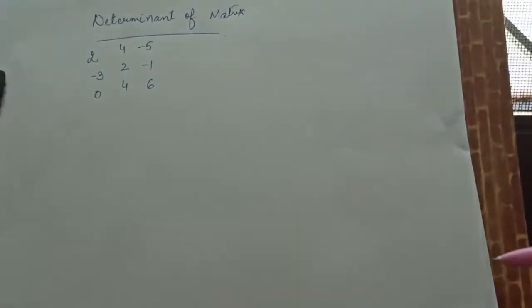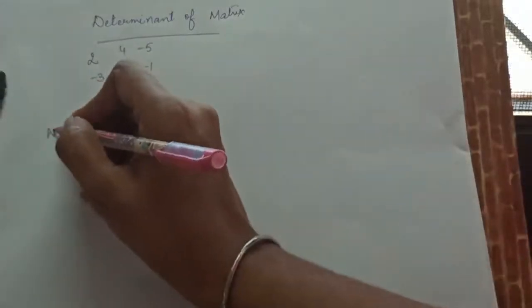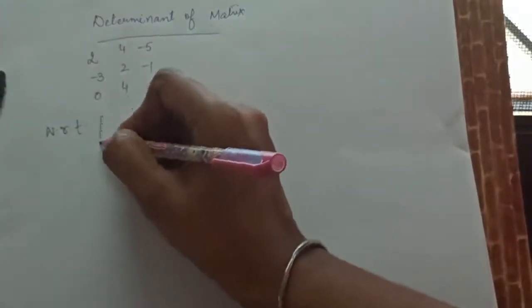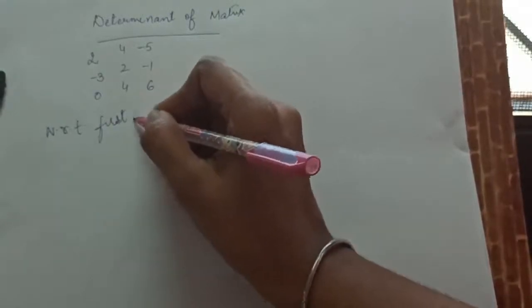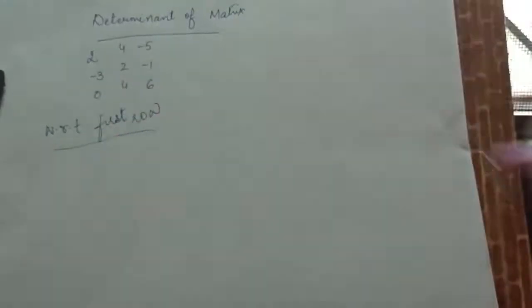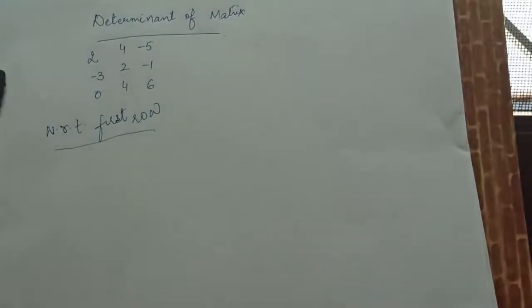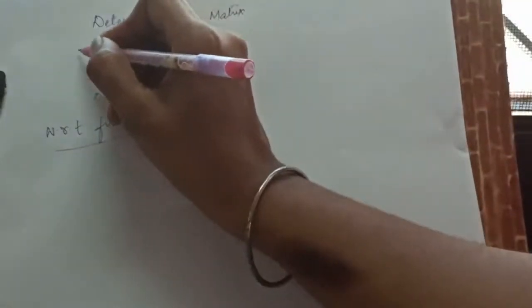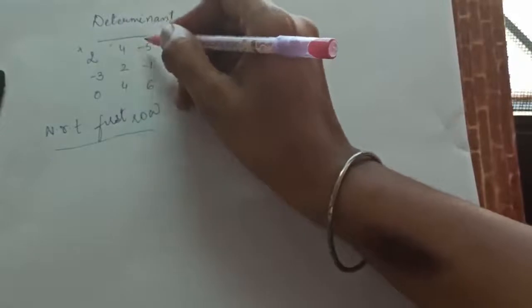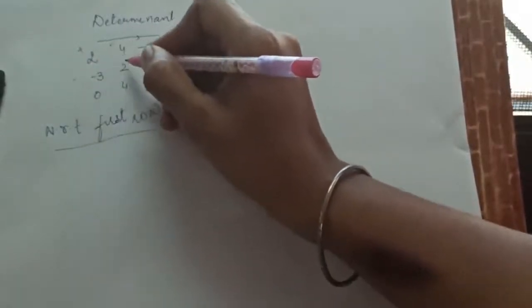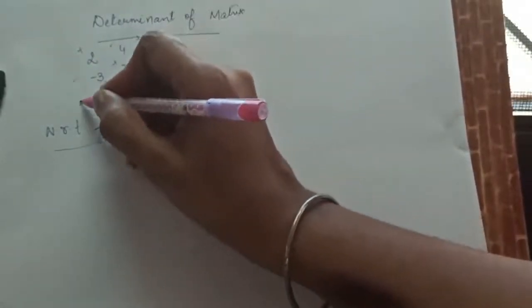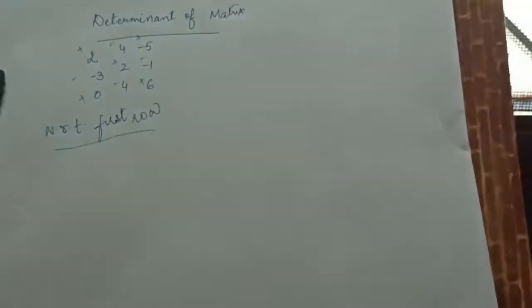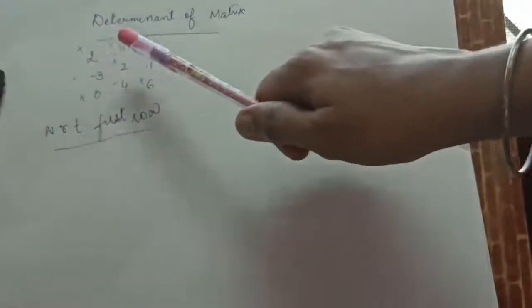First of all, we are going to calculate the determinant with respect to the first row. We will be making use of the first row and then we will be calculating the determinant. So for calculating the determinant, first thing we have to keep in mind, you have to take it as a plus sign, then minus, then plus, then minus, then plus, then minus, then plus, then minus, then plus. This is how you will have to keep things in mind. Always start with the plus sign. Keep on putting the signs.